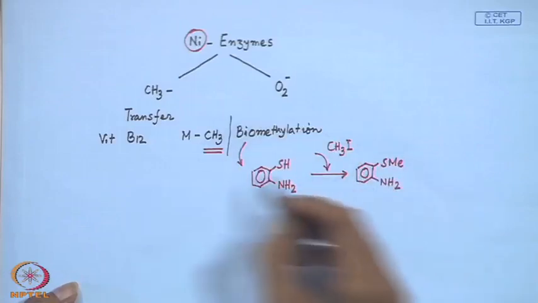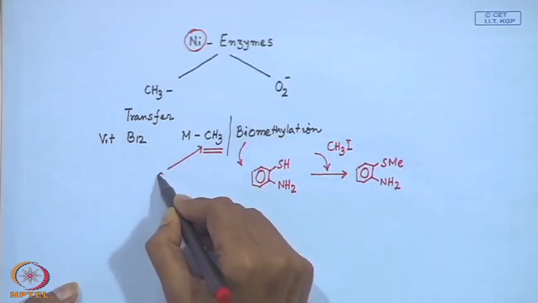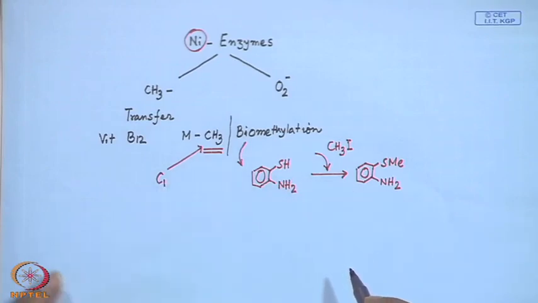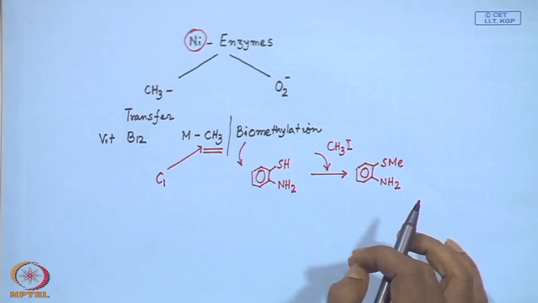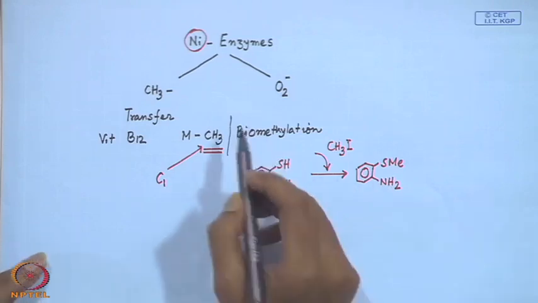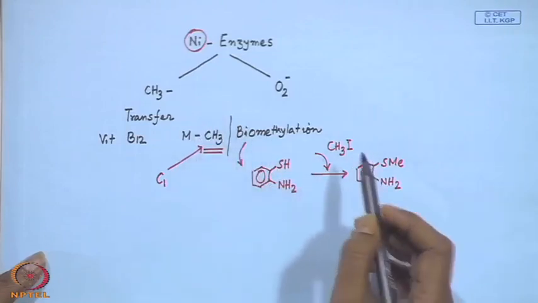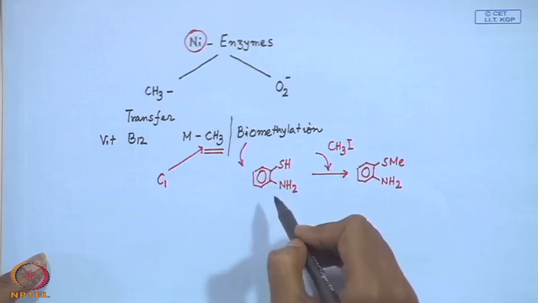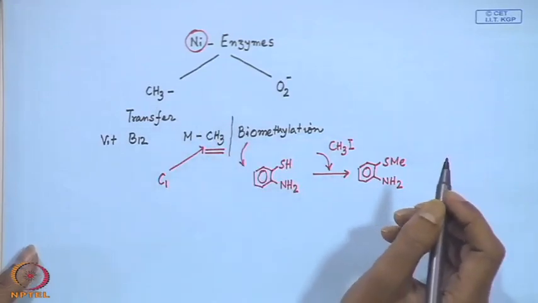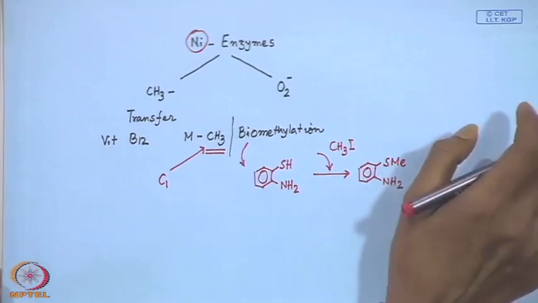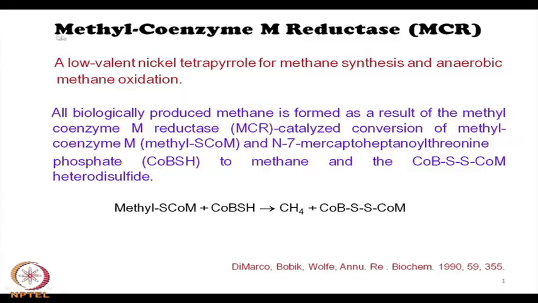So if a certain mechanism is there, because this particular thing is basically a single carbon reagent, a C1 reagent, this can be produced from anything like carbon monoxide, carbon dioxide or anything. If this type of conversion can give you the formation of methyl function, and that methyl group can be transferred nicely from one substrate to another, and the involvement of a nickel center is present, we get something which we call methyl coenzyme M reductase. This is a big name though, but the coenzyme is there, giving a reductase function, and the methyl transfer will be taking place.